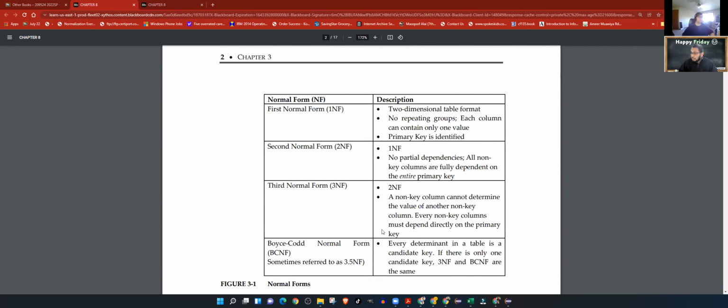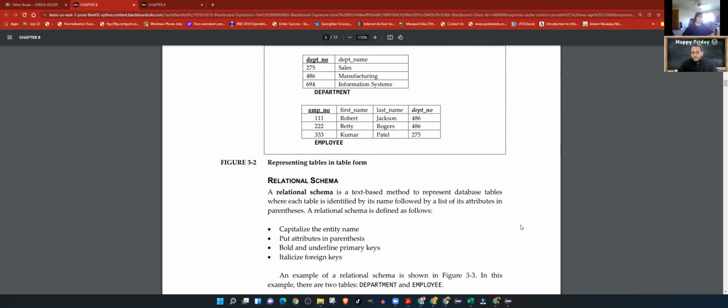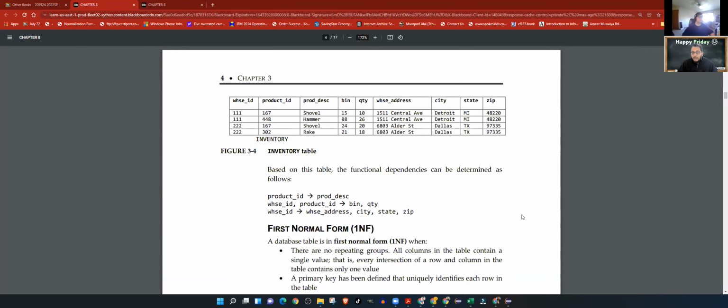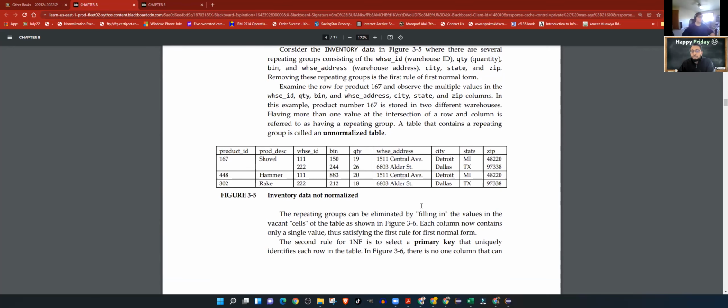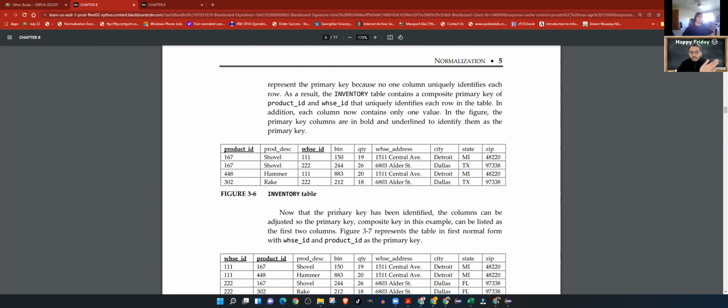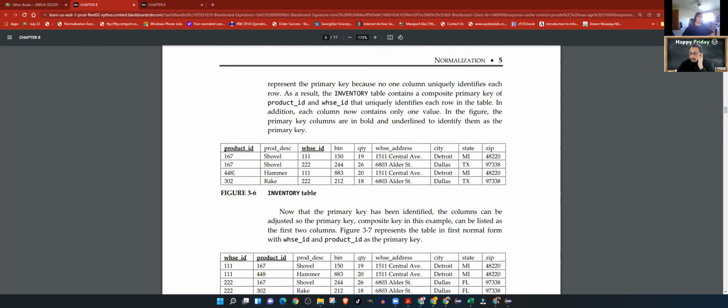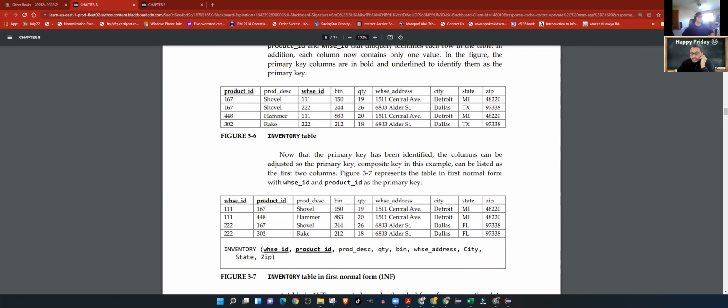So first normal form is where the data is organized in a two-dimensional table. However, no row should have more than one value. So everything should be dependent on a primary key. A primary key could be one or more fields. In that case, it's a composite key.